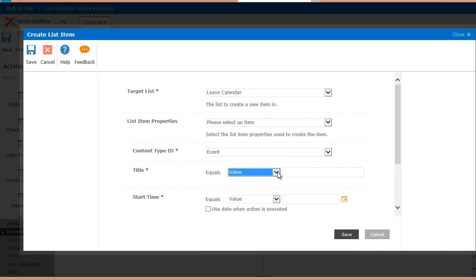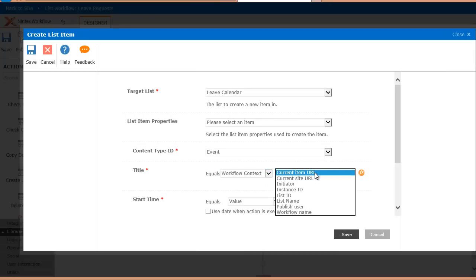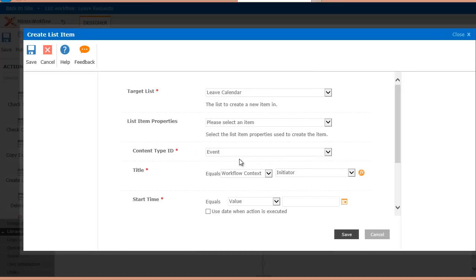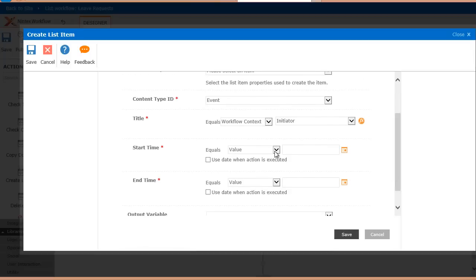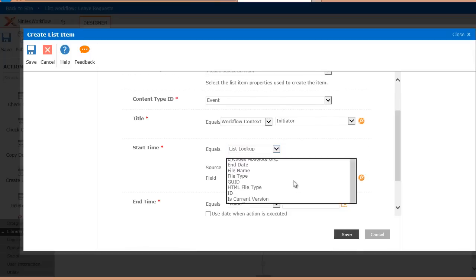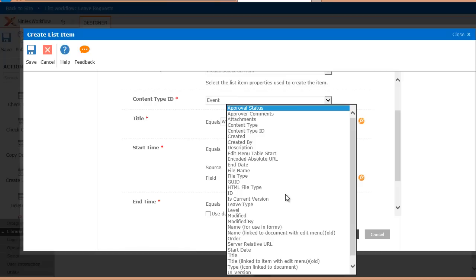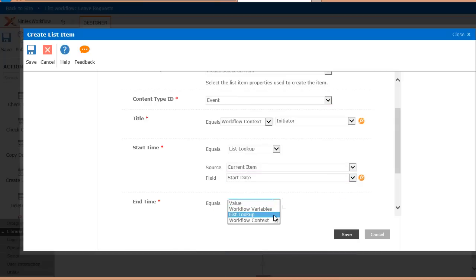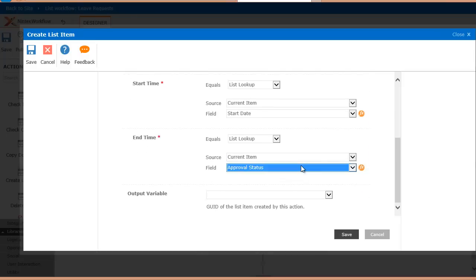And in the title, we're going to again select the initiator and we'll coerce it into the display name output. And configure the start time. And this is going to be a list lookup, and we want it in the current item, and the field we want is the start date that we had in our SharePoint list. Again, the end time is also a list lookup. Current item and end date as the field name.